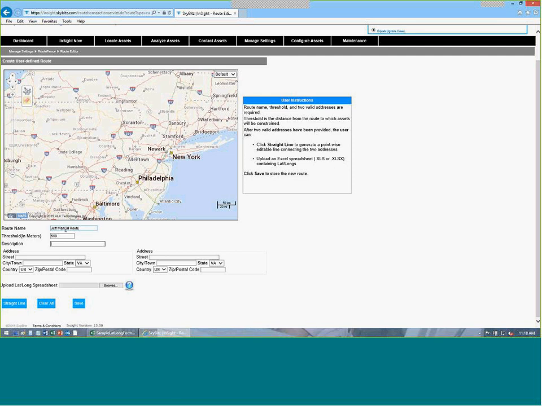We'll go from Herndon to Great Falls, and we'll do a straight line.